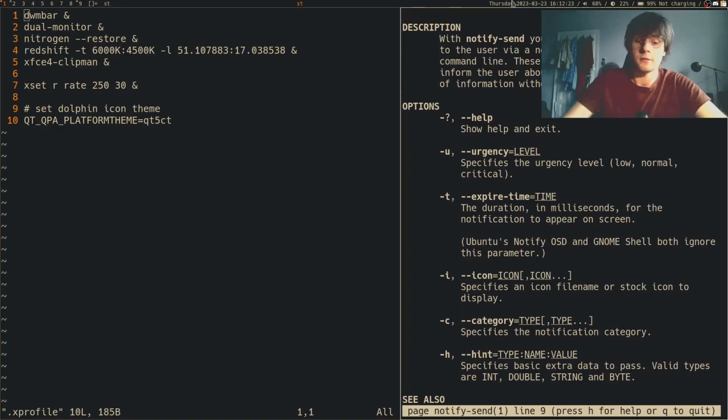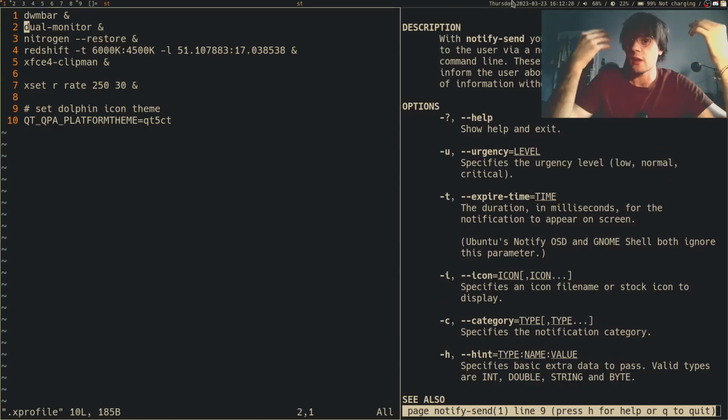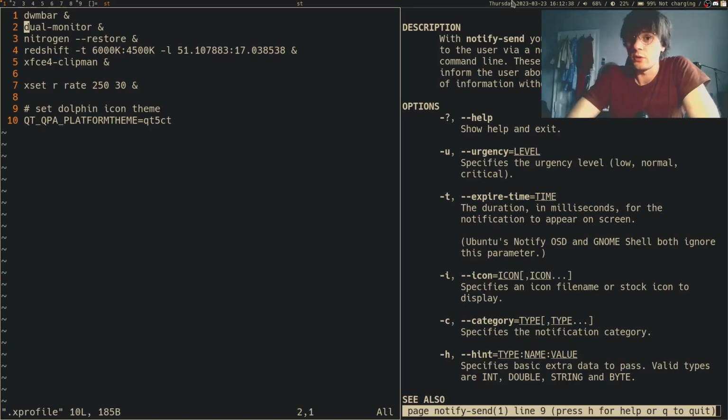Next we have dual monitor. I'm using a dual monitor setup, and the script dual monitor runs xrandr to detect my second monitor, enable it and set the correct resolution, which is Full HD.